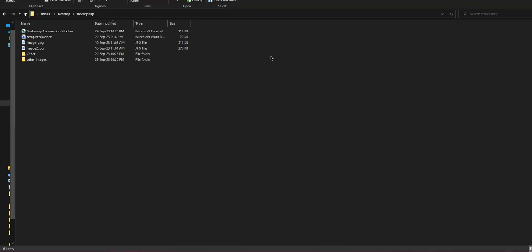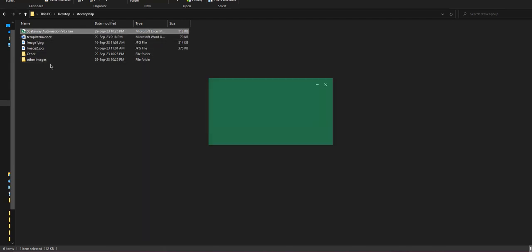This is Sajid, and I'm here with an Excel automation, a sort of mail merge. We are taking the data from an Excel file and filling it in a template with some images, some conditional and some custom formatting. We'll be using two images to insert into the template as well. Let me open the file first.